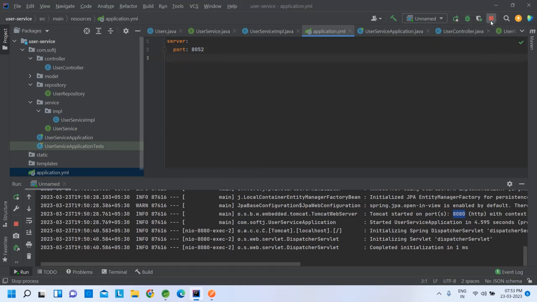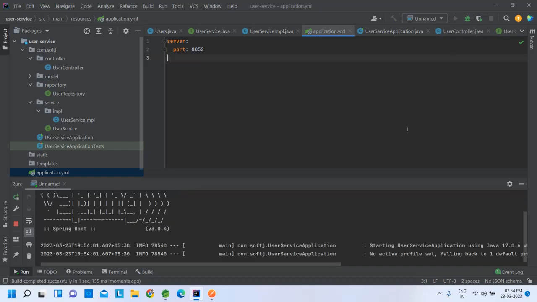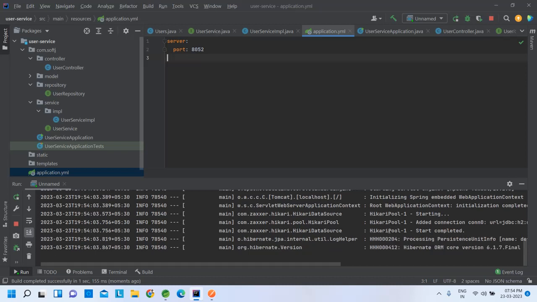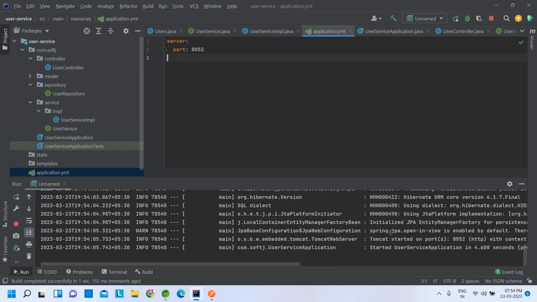Save it. Now restart the application. Now it is running on 8052.